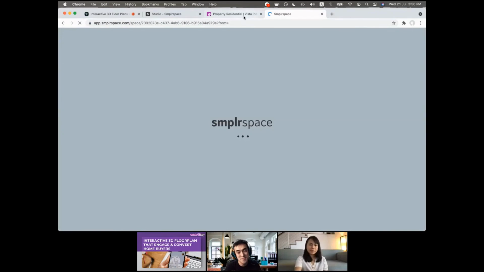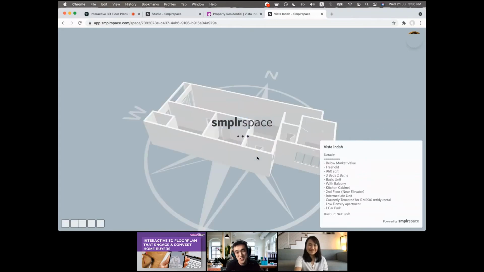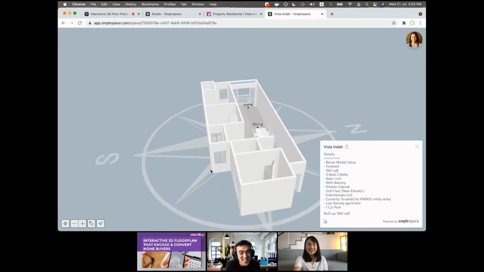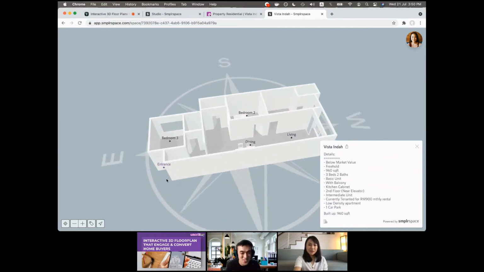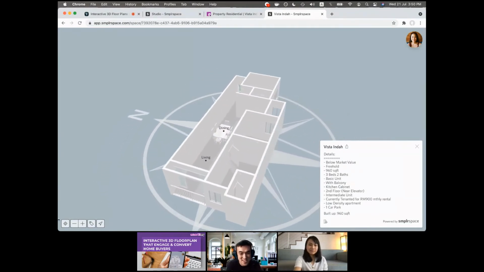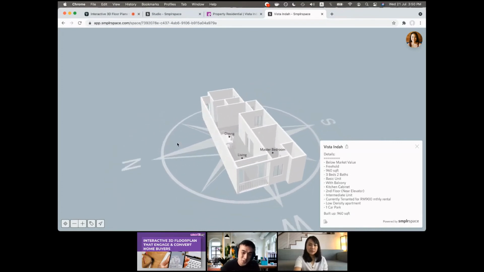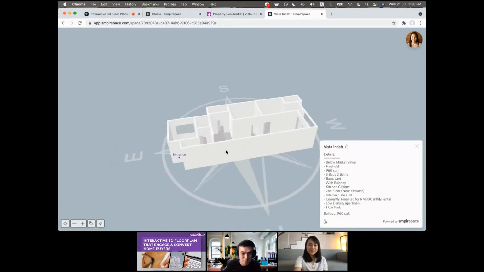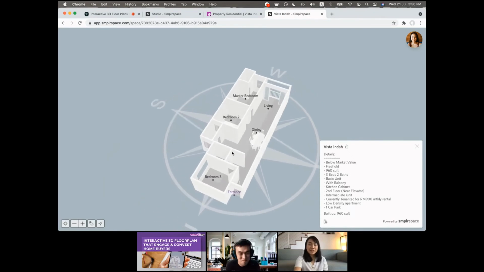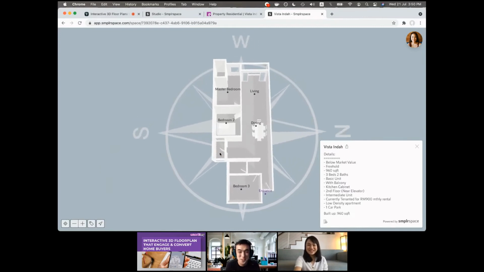Actually, just now that you showed this compass, it will be very useful, especially in Malaysia here, because whenever we talk about property, we want to see where the sun rises and where the sun sets. So with this, it really helps a lot. So now I know the sun is rising at the balcony area and setting at the other side. Yeah, definitely. And if you're into feng shui and all that stuff, this is going to come in really handy. Very, very helpful.